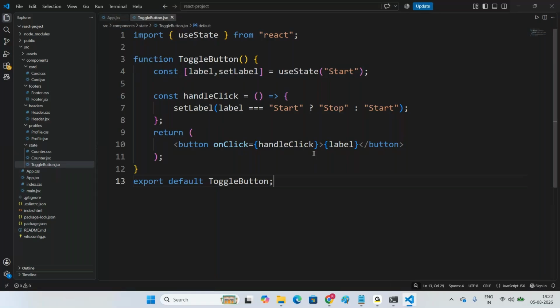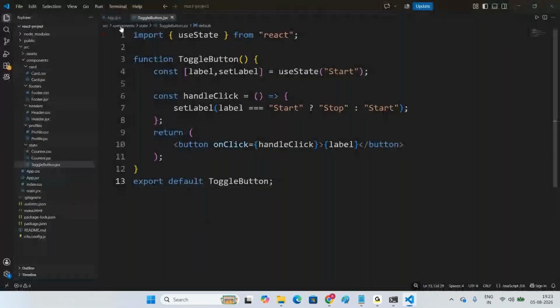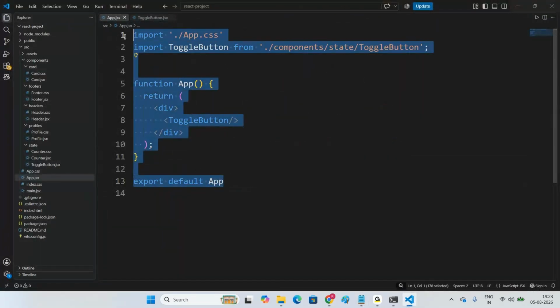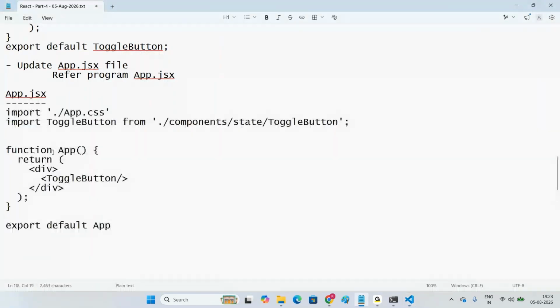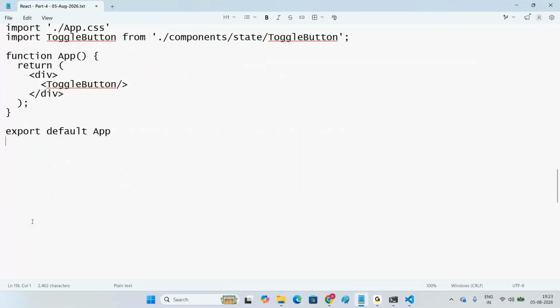Then, what is this triple equal to? We call it the strict equality operator.